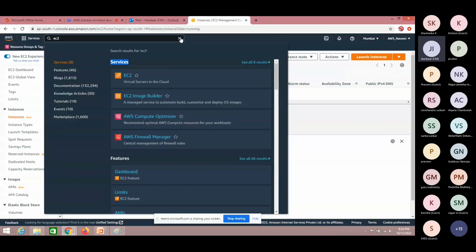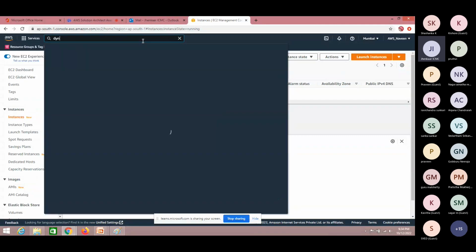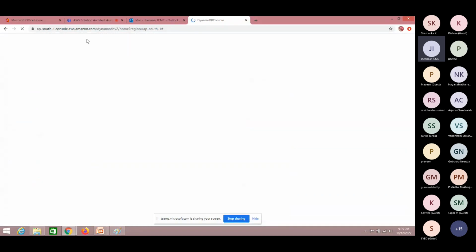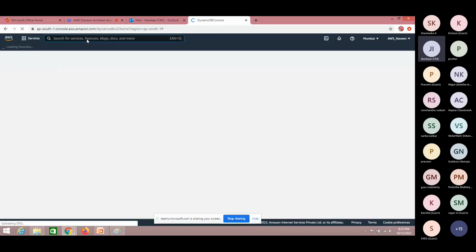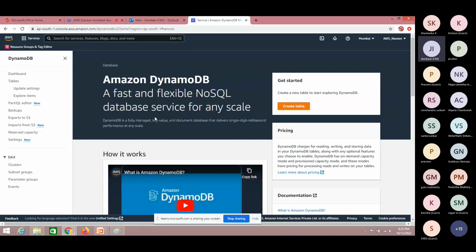Clear? For example, I want to create a database, right? Let's say I want to create a DynamoDB. If I just type this request in the Amazon console, I will be able to create a DynamoDB as per my requirement, which means I don't have to create a computer and I don't have to install a separate software called DynamoDB. Instead, AWS is readily giving me a software, a Dynamo database as well.